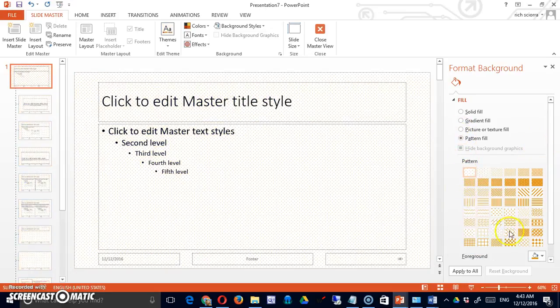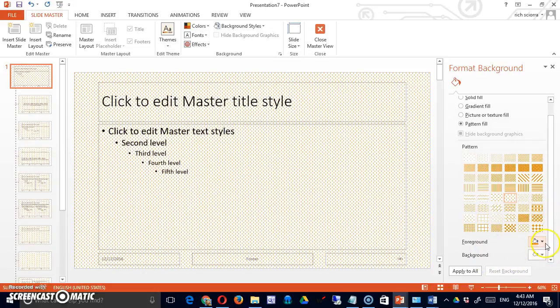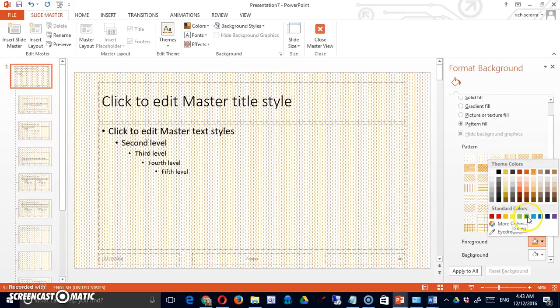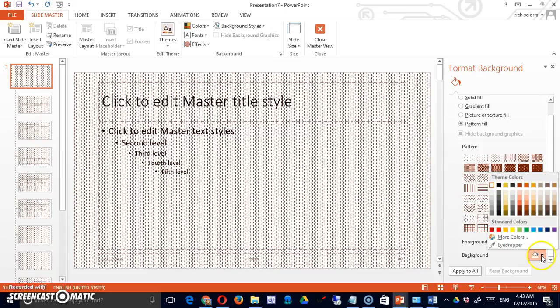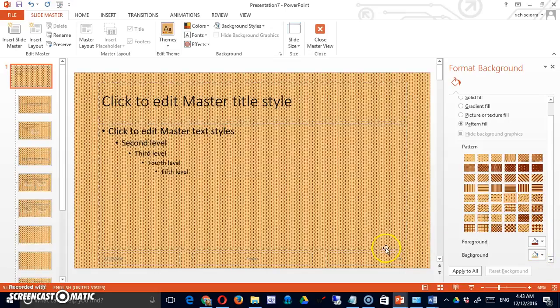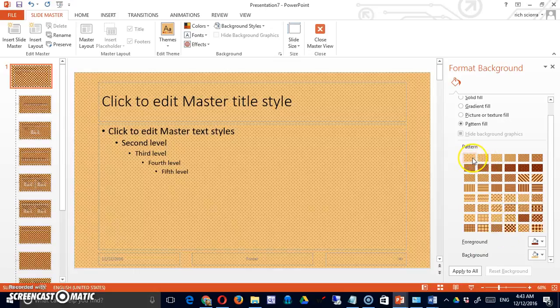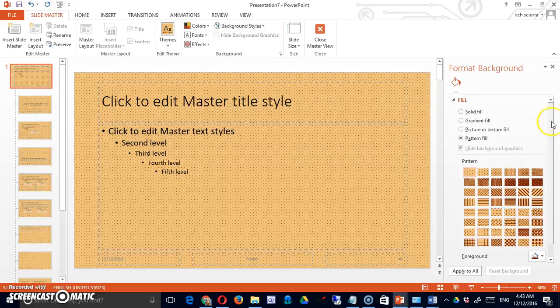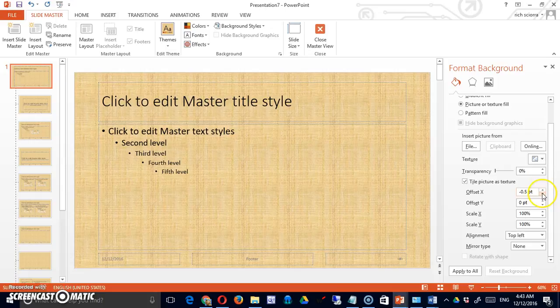Alternately, you can put a pattern in there. When you do pick a pattern, this is a foreground color on the pattern, and this is the background color, so you're not locked into one. I haven't found too much use for that. It's a little busy for the most part, but it is available. And there's also picture or text fill. Now, by default, it's going to come up with a text. There are different features you can apply here.